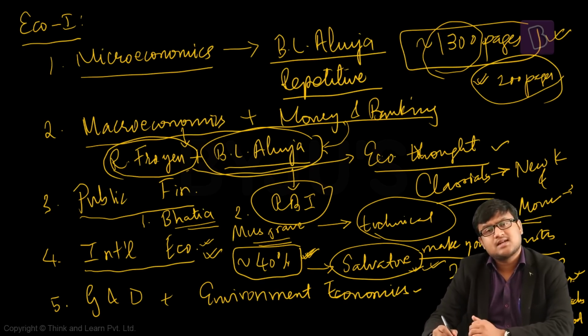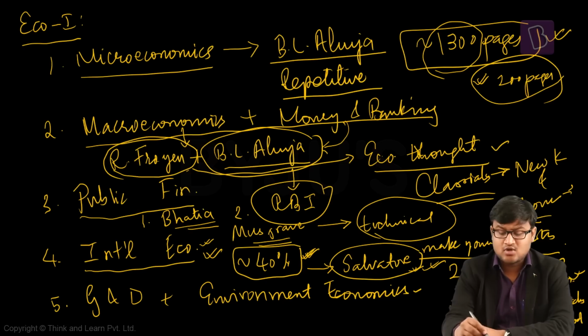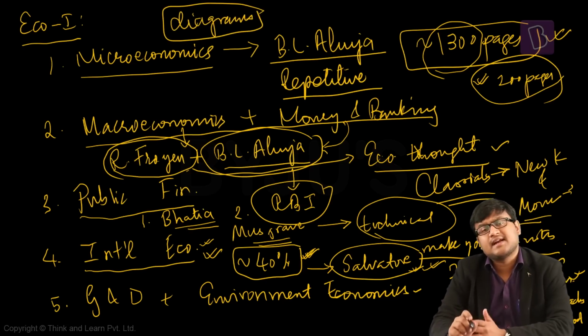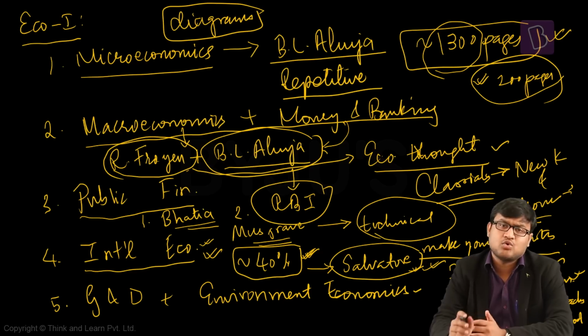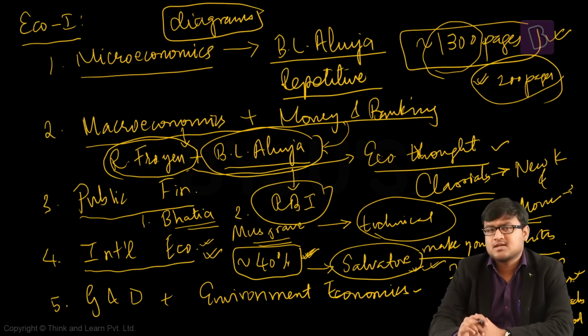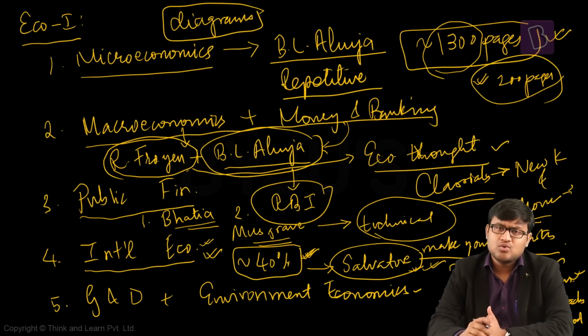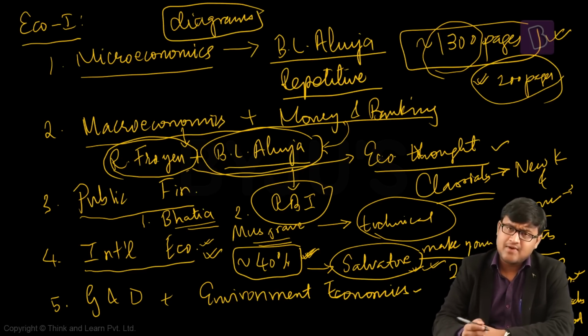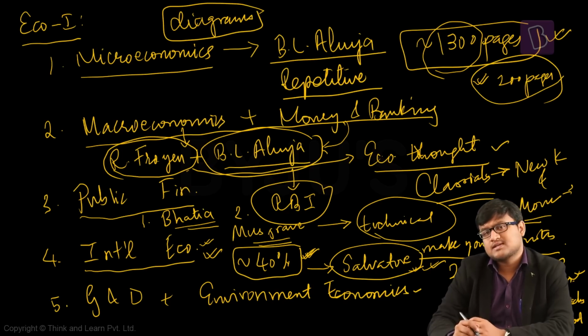One important thing in international economics is that you should have a good practice of diagrams. There are many trade theories in these, for example, the Heckscher-Ohlin trade model, and you should be able to make graphs if you want to really add credits to your answer. For that, practice is very important, and therefore I would recommend you to draw your own diagrams looking at the books and try to replicate them without looking also. Because in the exam, if you draw diagrams, you will get extra credits for sure. In fact, your answer is incomplete without diagrams most of the times. And therefore, for international economics, please try to practice diagrams very well.